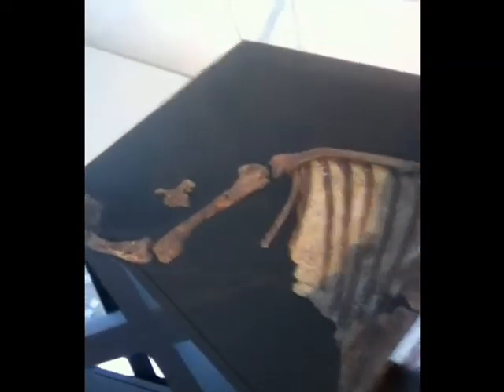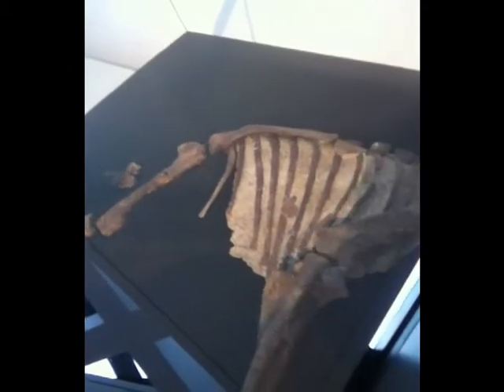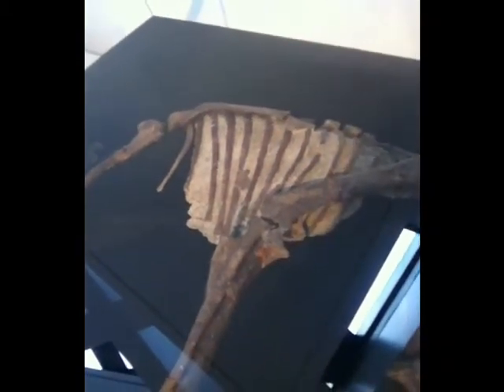What's really interesting about this one — put your face down to the case to look at it — you can see that it's only the animal and the parts that were dug out of the ground. A lot of the vertebrae in the neck are missing. The top of the skull is missing. You can see that the small parts under the rib cage are missing. You can see the hips are actually pretty well intact.